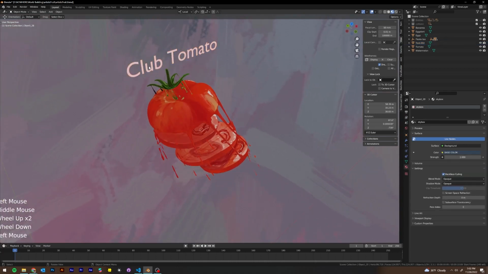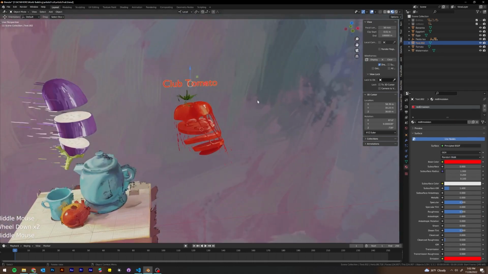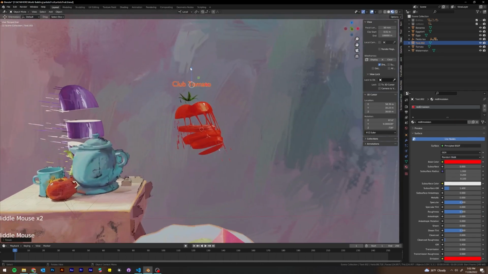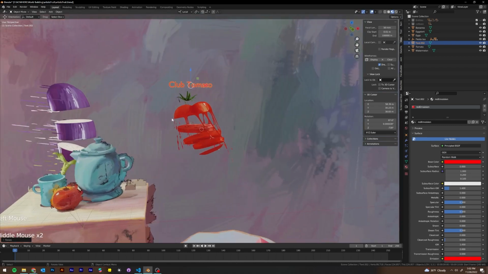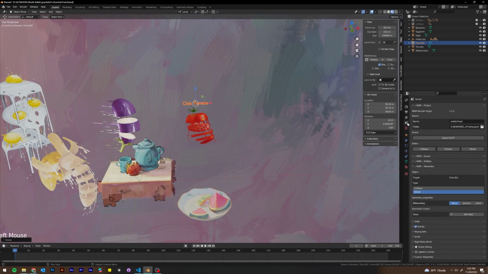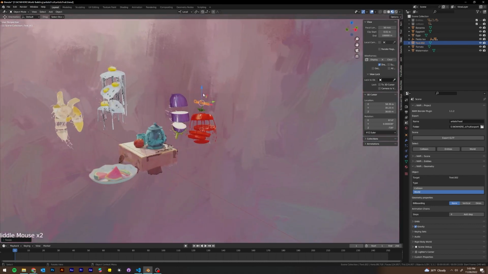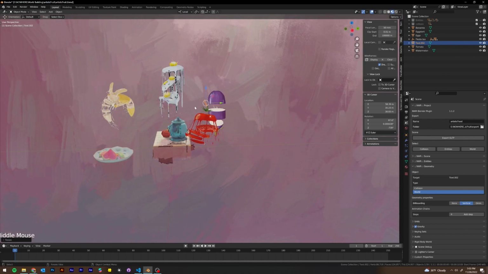Now we have this Club Tomato over here. Our base color would probably be the same as our emission color. That will rotate. I'm going to scale it down a teeny bit. And these words will rotate with the user. Now, in order to make them rotate, we need to select the billboarding properties. And we don't want them to rotate on all axes. We only want it to rotate on the vertical z-axis in Blender, y-axis in Nowhere. So we're going to click vertical. And this is going to make this billboard towards the player at all times.